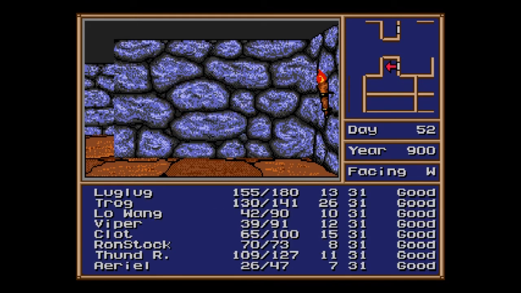And I'll update my character sheet to Ringmail plus 3. All right, so we got Lo Wang with the new and improved Ringmail plus 3. I've updated the character sheet so we can keep track of that.